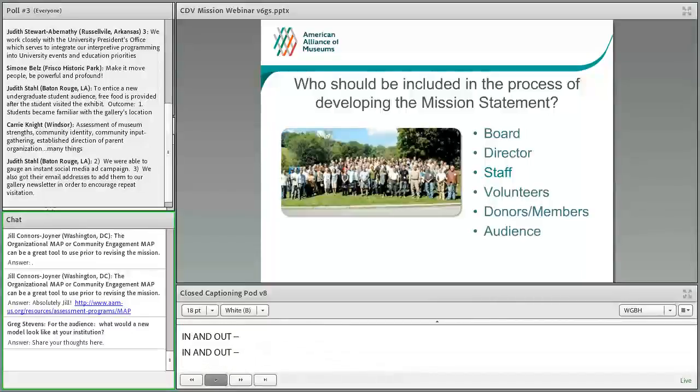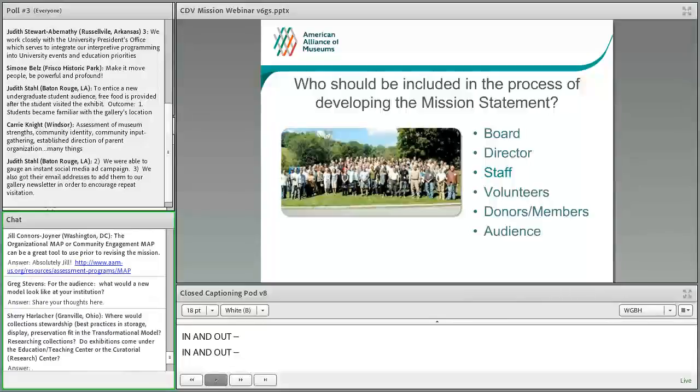So thanks, Greg. We want to talk a little bit more about who should be included in the process for developing the mission statement. And when you see on there the list of people who should be included, I just want to add that for staff, we of course mean education can consist of people from different functions of the museum. Many times the team incorporates members of the governing authority and staff, but a smaller group is usually more productive than a larger one, as I think everyone can probably agree. Greater feedback is encouraged. The team's responsibility is to facilitate the process, identify the key stakeholders, and use feedback to shape what will eventually become the mission.